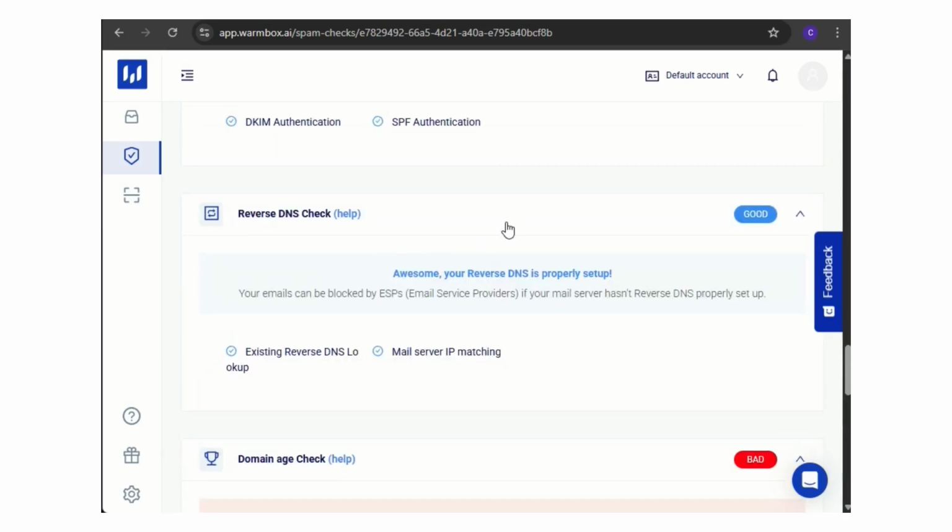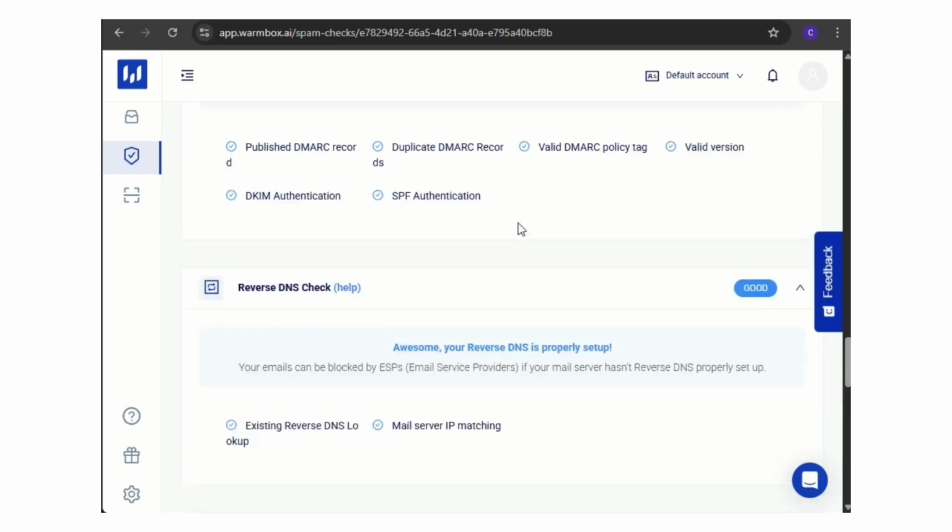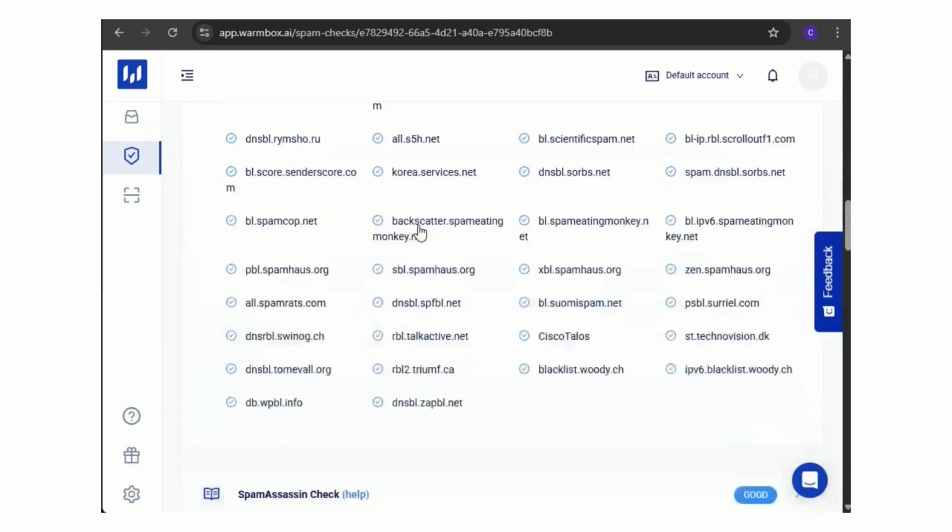SPFs are like an ID card for your emails, and they prove your emails are coming from the right source and not a scammer pretending to be you. So make sure all 3 of your records are properly set: your SPF, your DKIM, your DMARC. You can watch my video also to see how I set those things up.